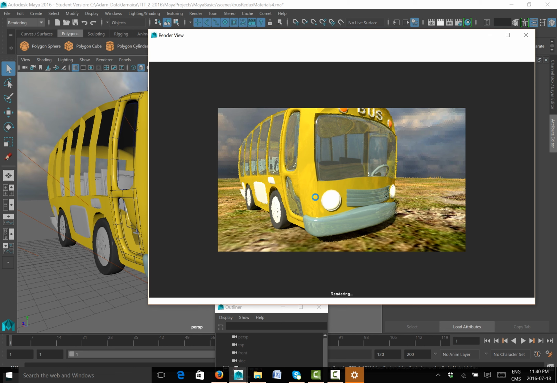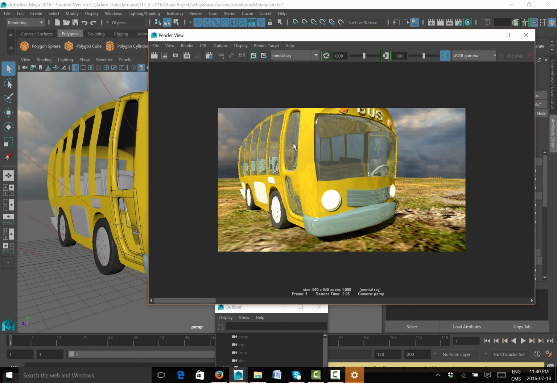This is just some of the stuff that you can do to make the models and the scene fit the style that you really want, because you're the person doing the work, and these are things that you can do to make your scene even more realistic or more cartoony. It all depends on what you want, you are able to make as many changes as you want.